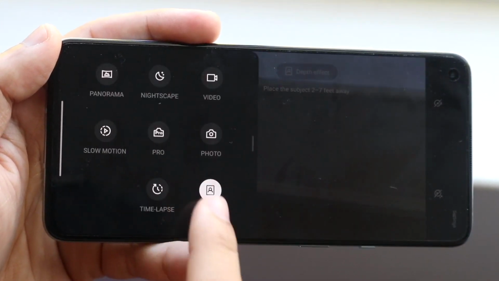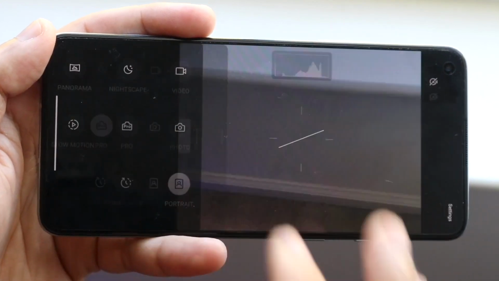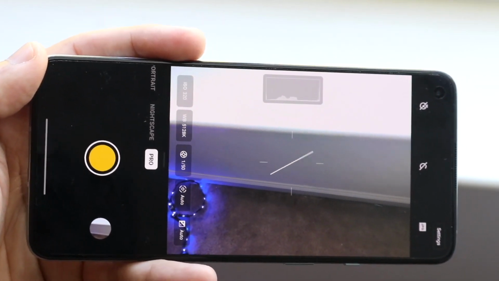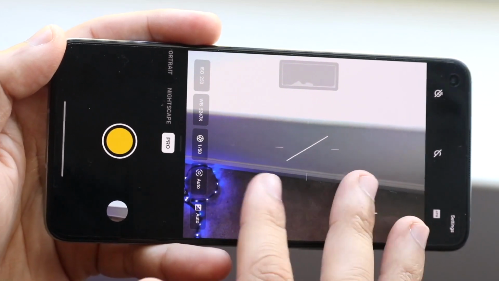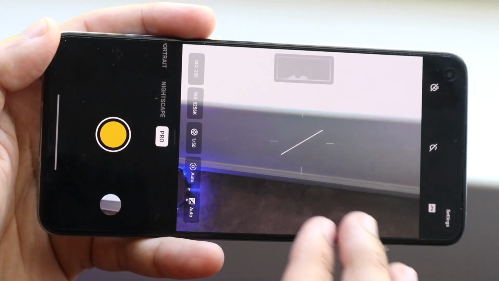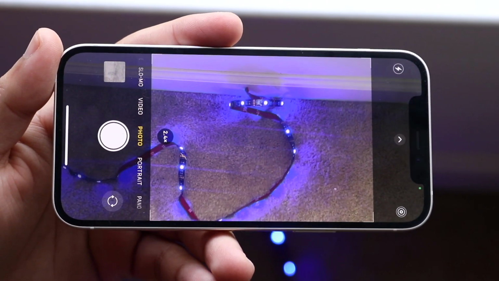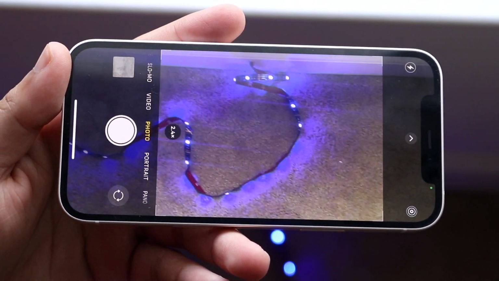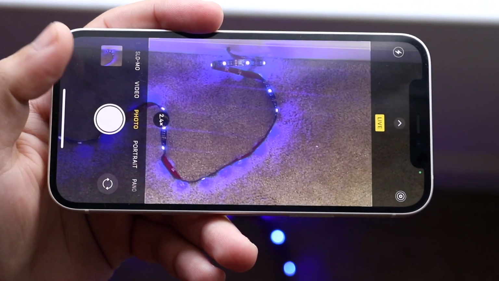But regardless, you are still getting really good cameras on both. They both can do 4K 60 like I stated. However, I think the front cameras are where the bigger differences lie. So on the OnePlus 8T, you can only do 1080p videos at 30 frames per second, which is insane. It's a 16 megapixel sensor, which is good, but only 1080p, like that is insane to me. Whereas on the iPhone 12, we actually have that capability of doing 4K 60 on that front camera, which is amazing.